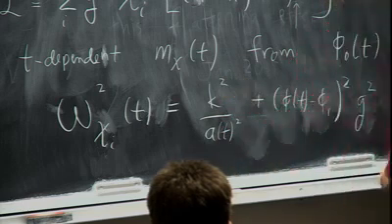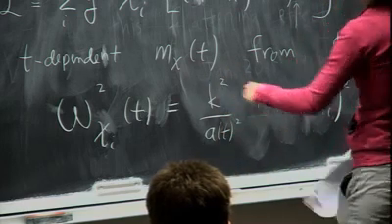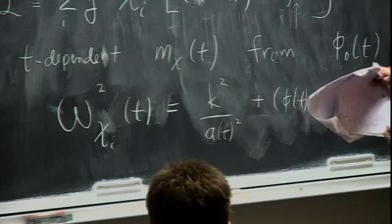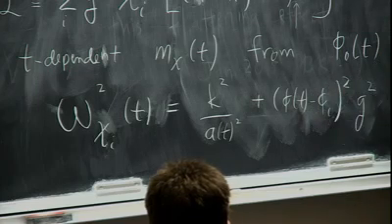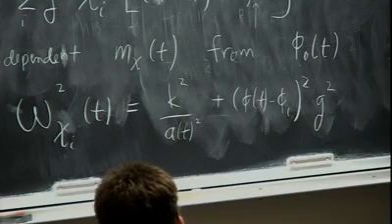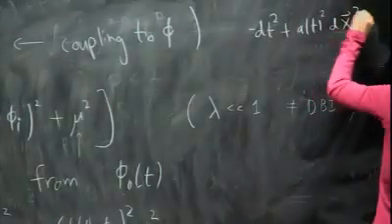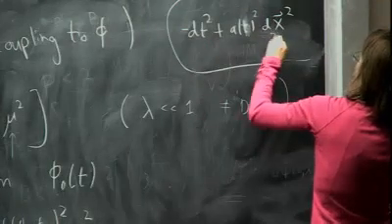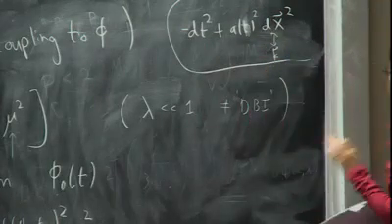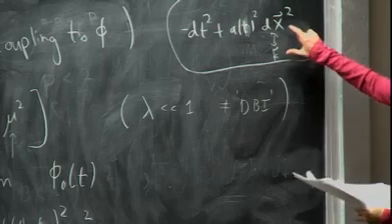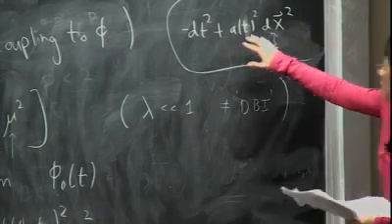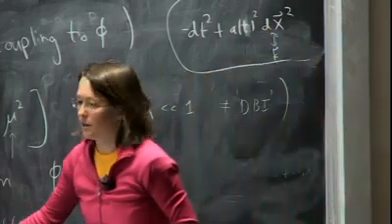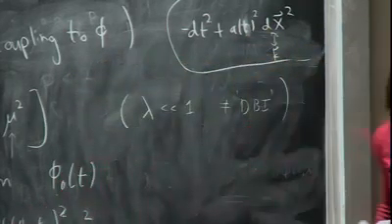This k over a is the physical momentum in this expanding background. So remember, just to make sure this is clear, we have this metric, and the k that I've written, I think this is called comoving, is the Fourier transform in this x-coordinate. On top of that, there's the fact that the space is expanding, so the physical momentum is k over a. Is that clear? Okay.